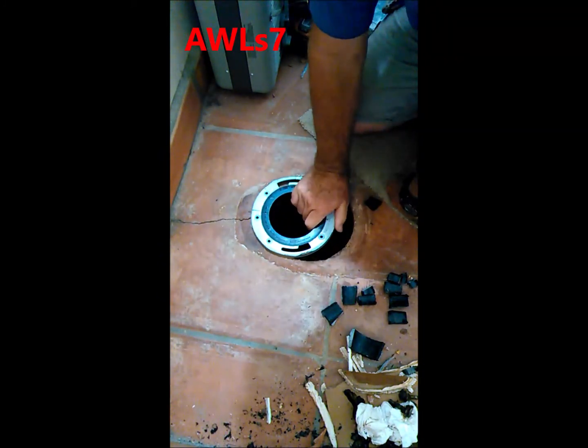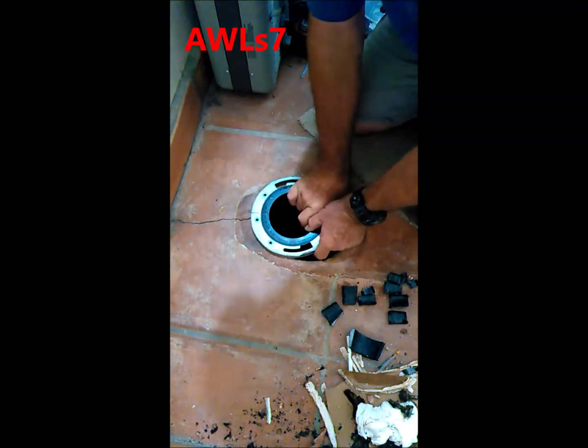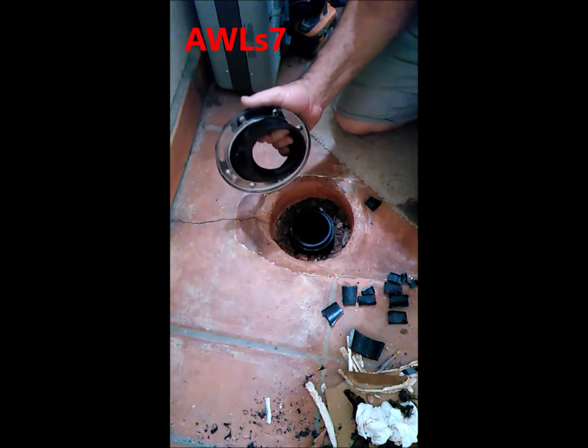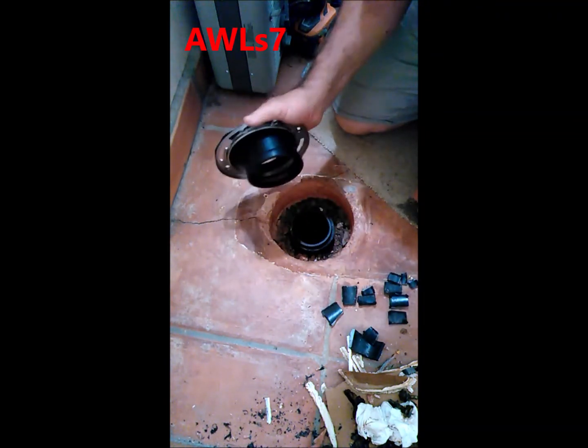But the problem with that is that it leaves me with a very, very tiny glue line. And I didn't really like that idea. That tiny glue line is just too much of a chance of that popping off. As easy as these are to break out, I was concerned about that.